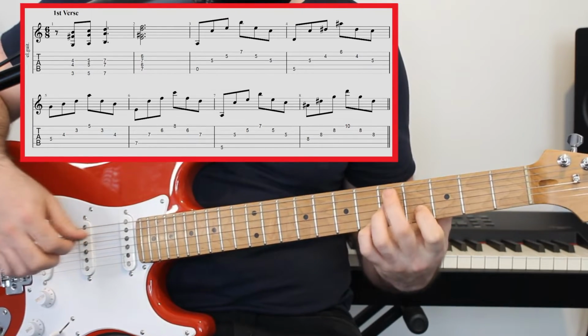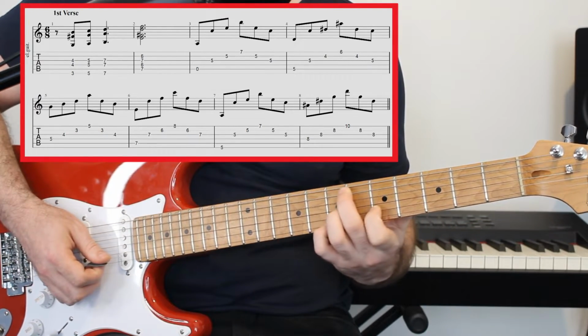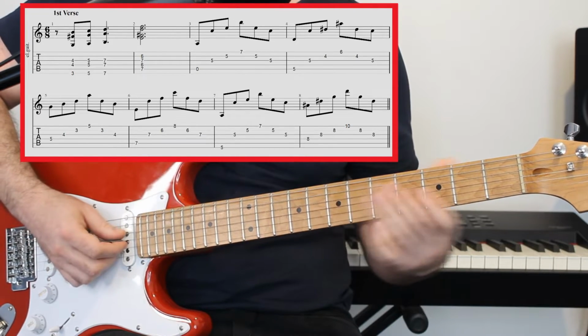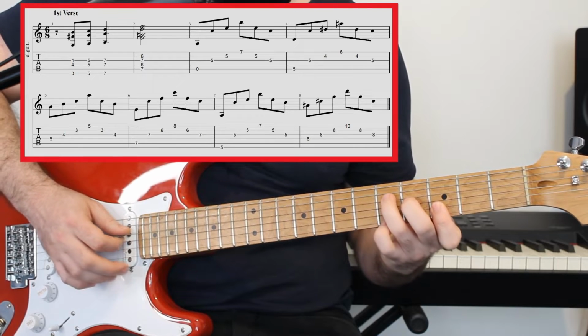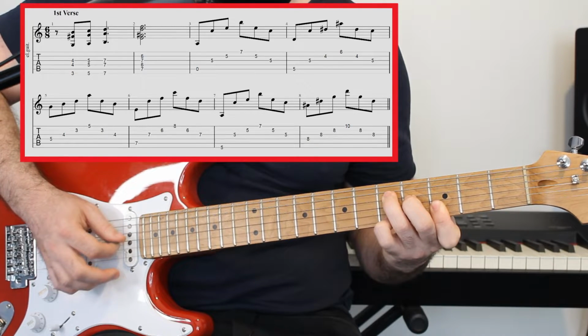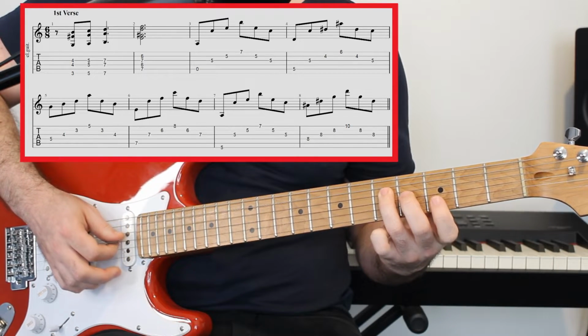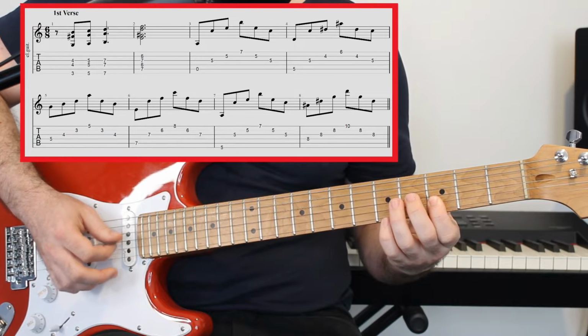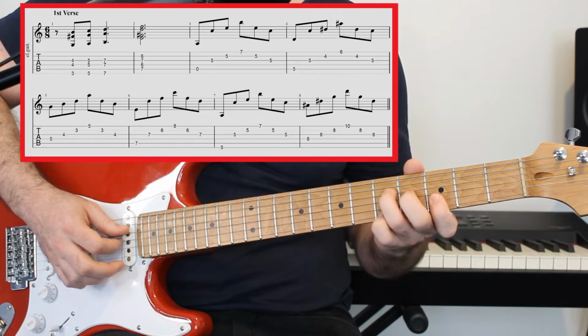So, very awkward shape, but get used to that because we're going to see that a few moments later higher up on the guitar. But just before that, we have this shape next, which is 5 on the D, 4 on the G, 3 on the B, 5 on the high E, 3 on the B, and back to 4 on the G.